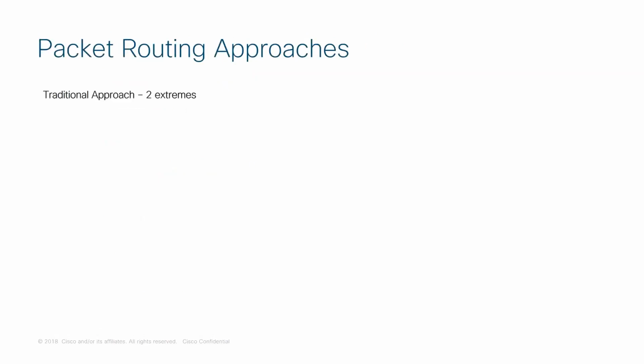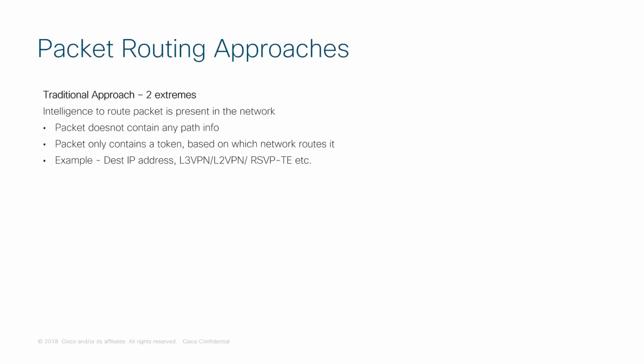Okay, so as we spoke, today how is routing done? Destination based. Everything is destination based. So the network has all the intelligence. The packet comes in. The packet does not have any intelligence, as in the packet does not have much state. It just says, this is where I want to reach. The network decides how the packet has to reach the destination. That's how all our networking is built.